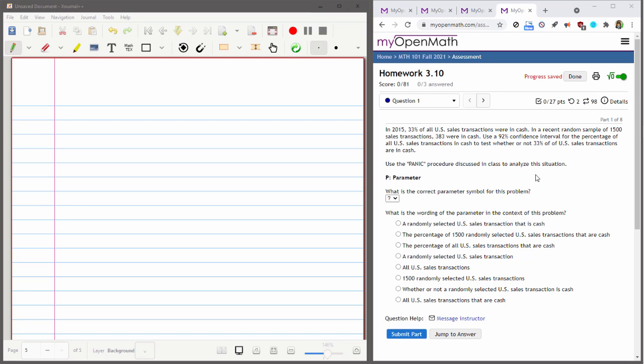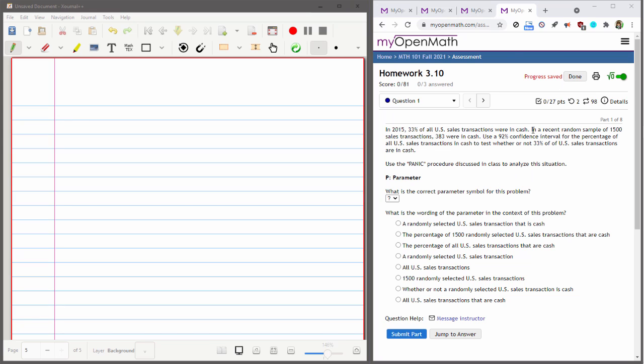In addition to calculating a confidence interval just to have the confidence interval, we can also calculate a confidence interval in order to test some claim. And that's what we're doing in these exercises in 3.10. The process that we use to construct the confidence interval is just the same as it was in 3.9. But now we're taking an additional step and testing an assumption.